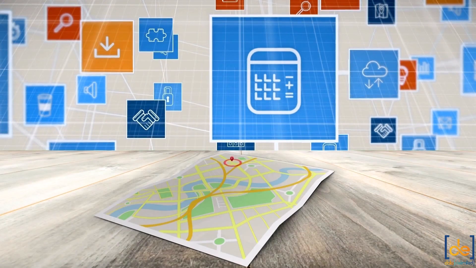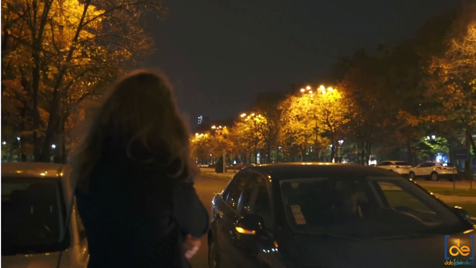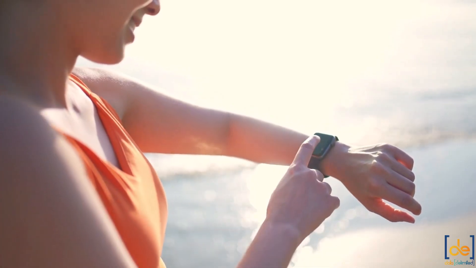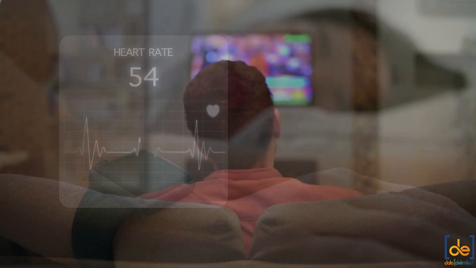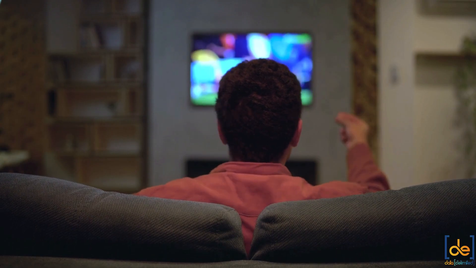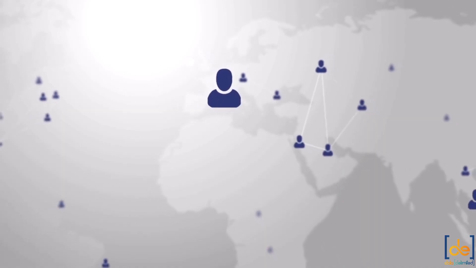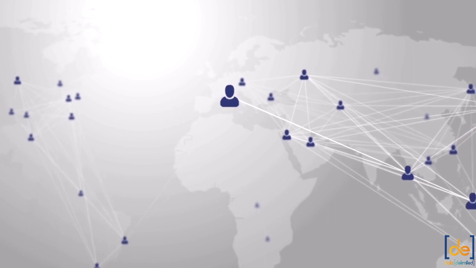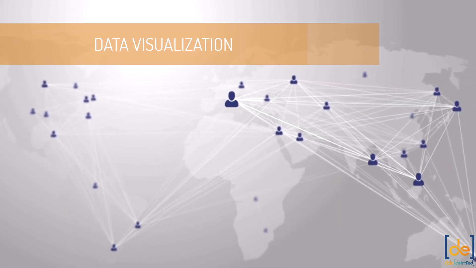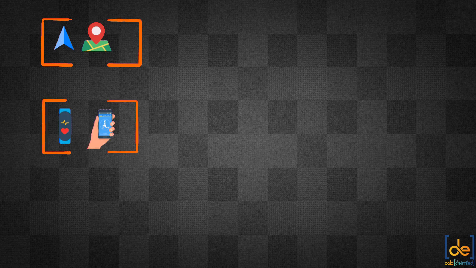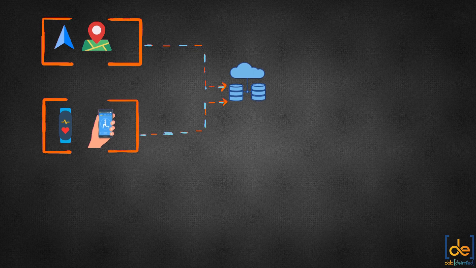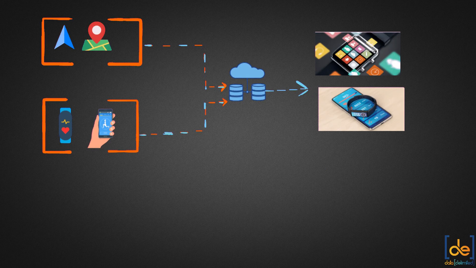Do you use Google Maps or any other navigation application? Do you track your steps or check your sleep pattern and heart rate with a fitness tracker? Do you enjoy watching sports and notice the visual analysis on the screen? Then yes, you do understand this language of visuals, which we call data visualization. In all these examples like navigation systems or fitness trackers, the data is collected in some form — it could be via an IoT device on your wrist or from your phone — and this data is stored somewhere and shown to you in the form of iconography or visuals which anybody would be able to comprehend.